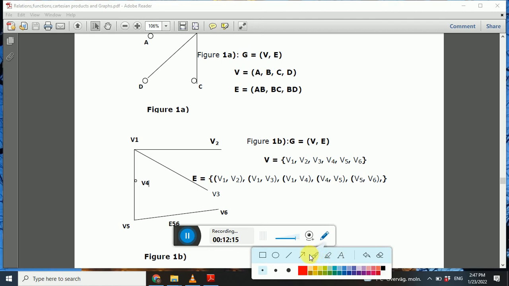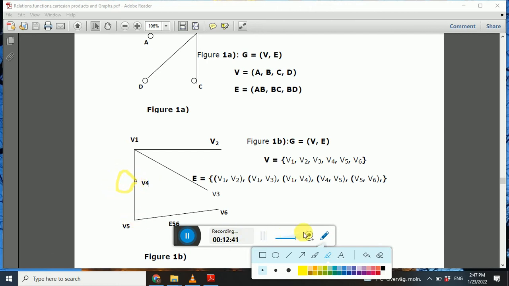Okay, what is a pencil? Maybe this one. We will draw. So suppose you want a loop from V1 to V1. Okay, let me use V4. Then we shall draw something like this. Yeah, so this will be the loop. It's an edge. It comes from V4 and goes back to V4.